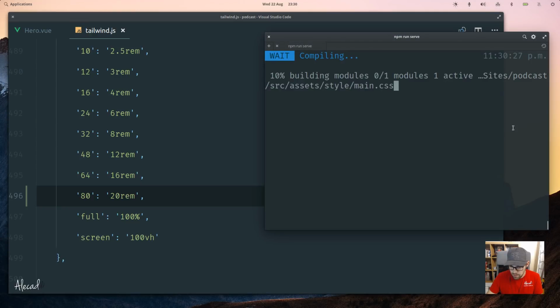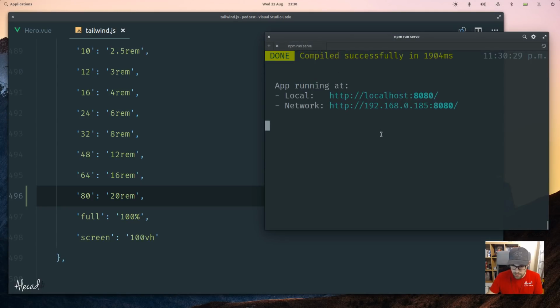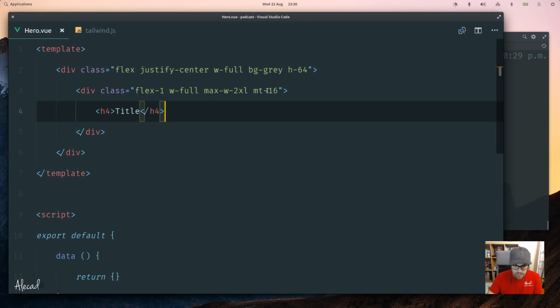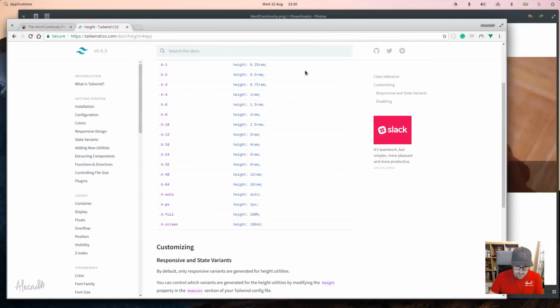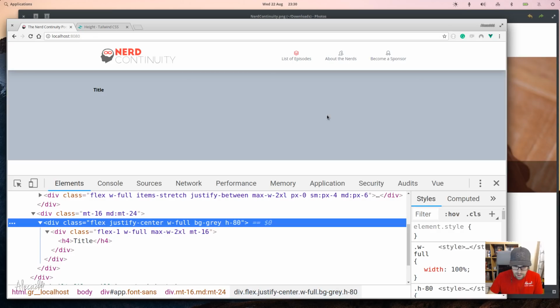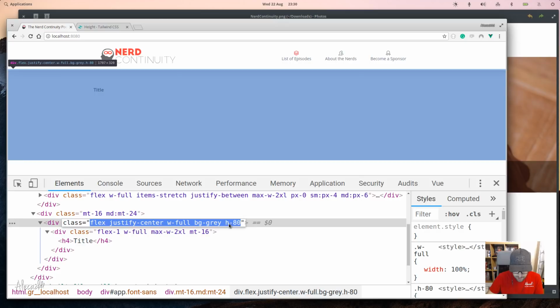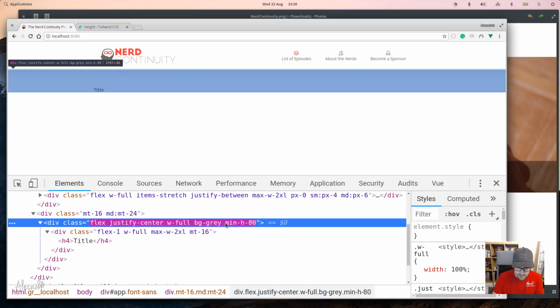If we save it, now our terminal npm is compiling everything, so that's fantastic. Now we can do this. We can have an h of 80, and that should do it. There you go. Now we have the height at 64, which is fantastic. But I don't want the full height of 64, I want the min height at 64.